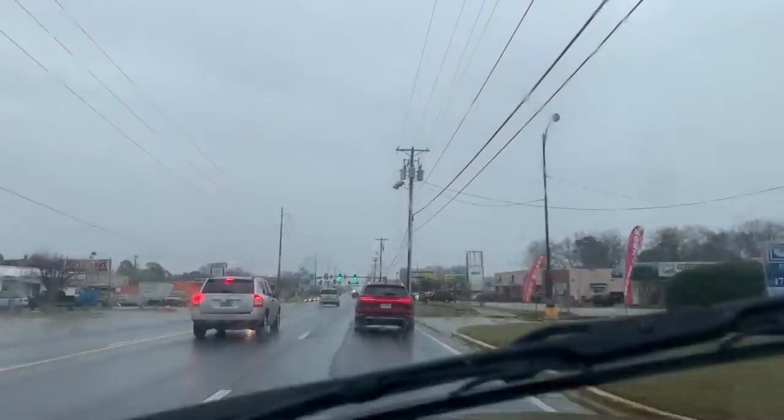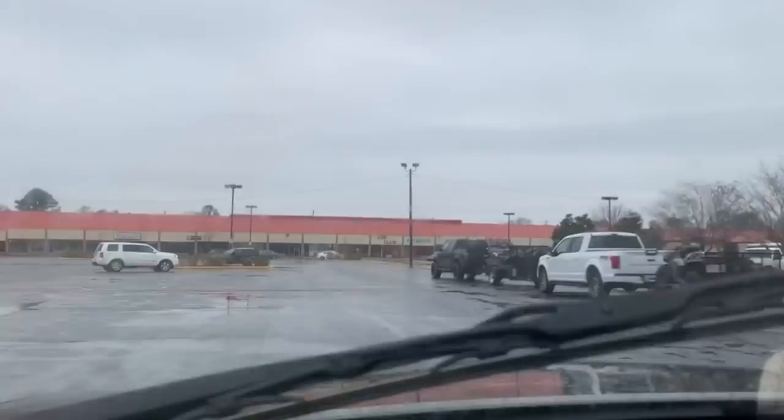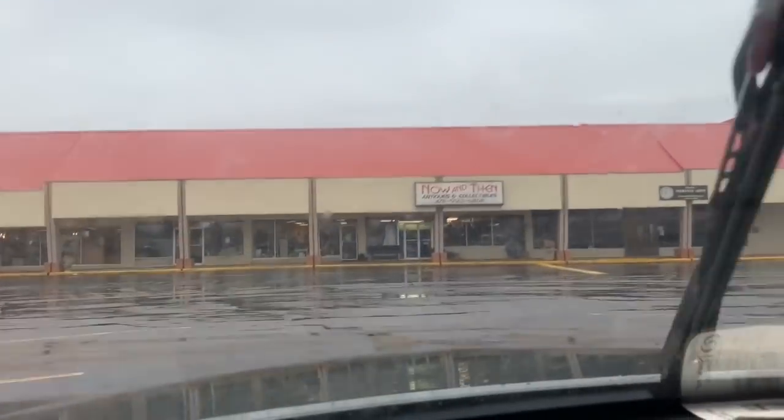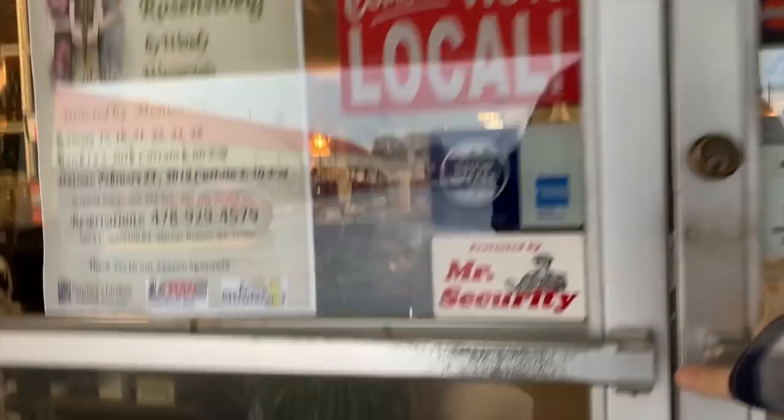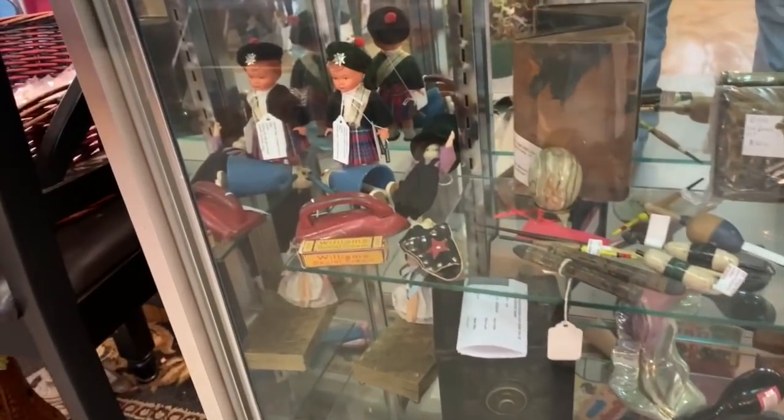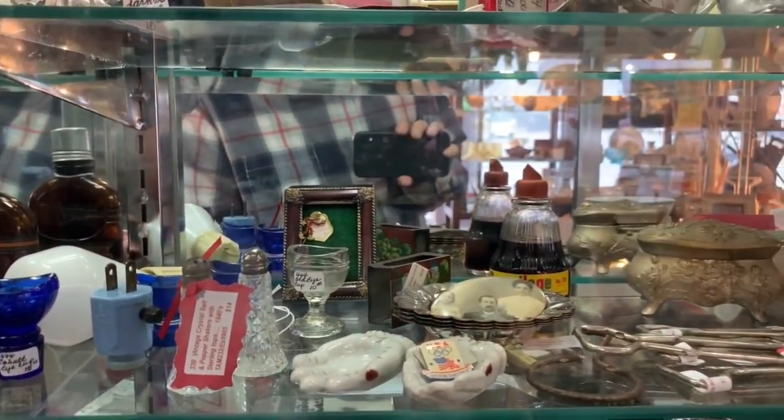Okay, we're at an antique mall. Every once in a while you find some vintage stuff in here - definitely modern too. There's my wet shoe. Let's see what we got - I don't really see much in the way of really vintage antique toys. There's a salt shaker - anyone needs a salt shaker, hit me up.